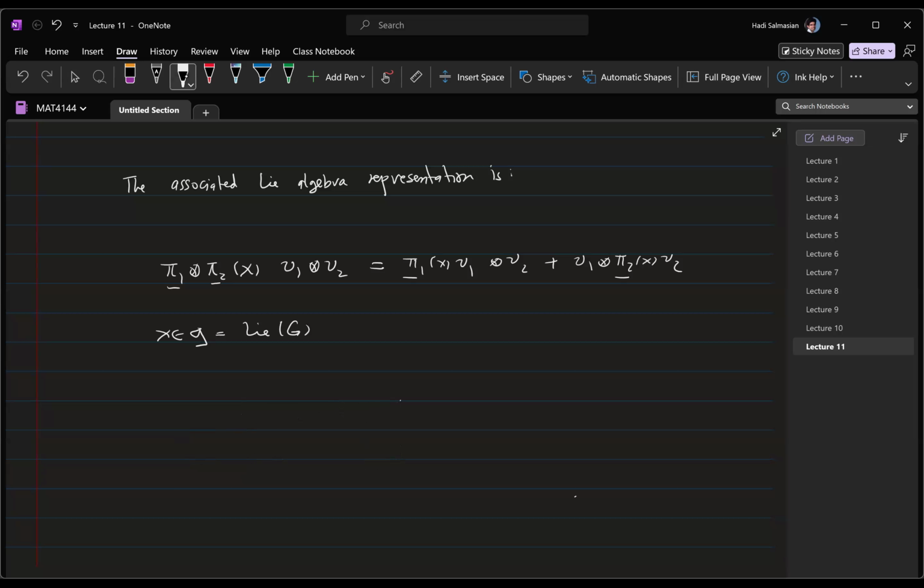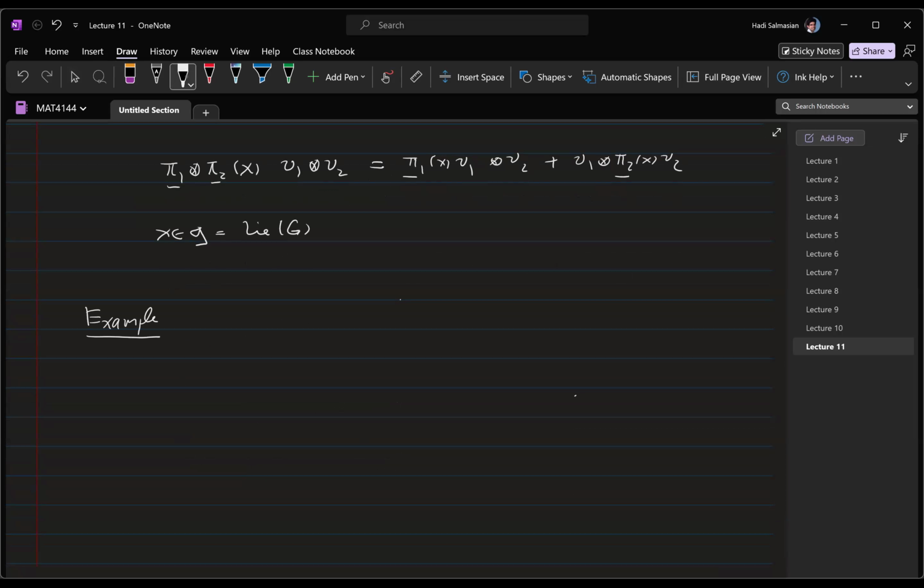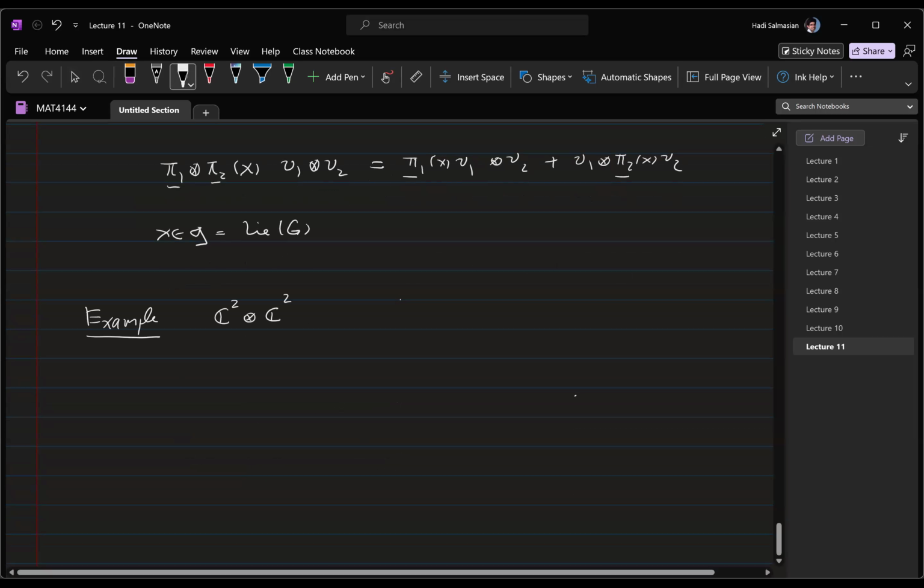So now, again, I will continue this example of representations of SU2, but I'm going to use some tensor things. It's really not important if you don't know tensors, but it's just to show you some important things anyway. So let's now consider the tensor product of this two-dimensional representation. Maybe I call it V1. Remember, V1 is isomorphic to C2 as an SU2 representation. So we can now form V1 tensor V1.